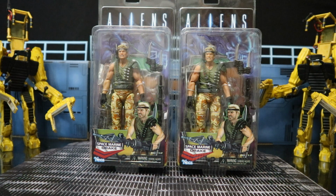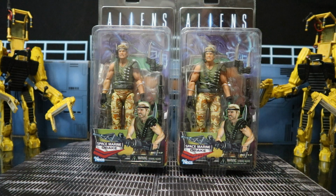And I did end up getting 2 of these figures. There's a lot I can do with an extra Drake figure. One of the first things I want to do is take his head off and replace my current custom Drake's head with this guy, because it's definitely going to look better than the one that I have.